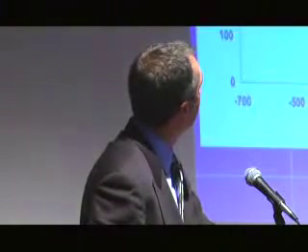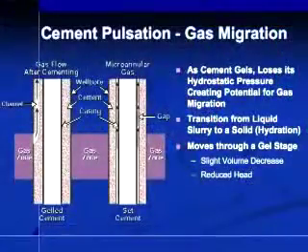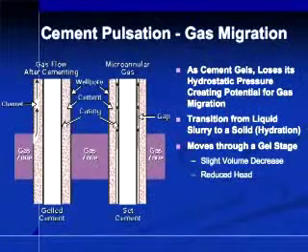This is an interesting little, there we go, cement pulsation. This is an example of a technology that someone has been working on. One of the problems that comes in is when you cement a well, you put the cement down the hole, it comes up the other side, you put just enough in there so that you have an empty space in the middle, and you're cemented in place. But the problem is, as it sets, you can get gas bubbles coming in from your gas zone, and it can destabilize your cementing, and so you don't get a good cement job.